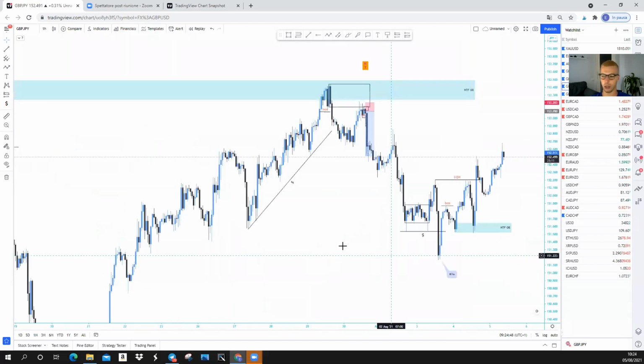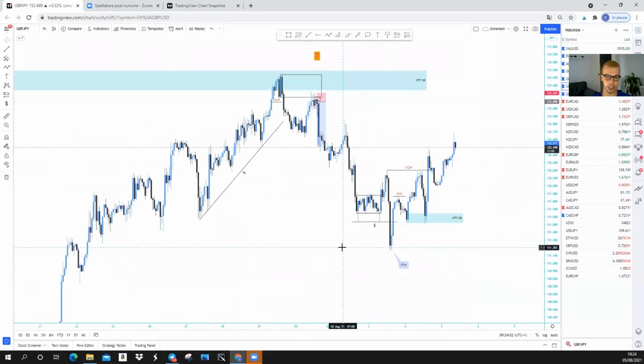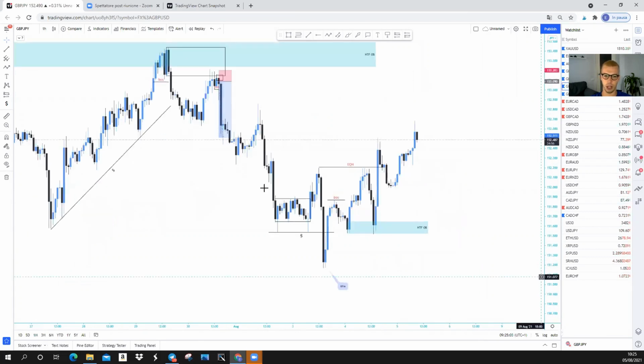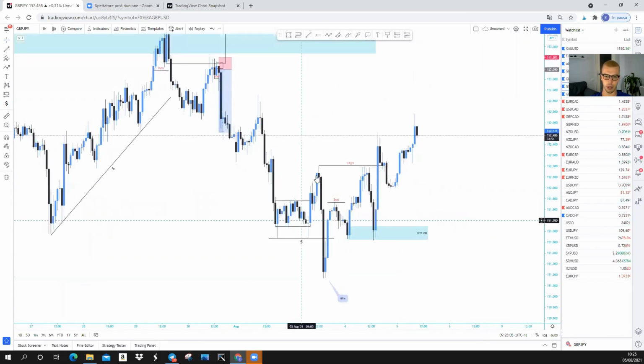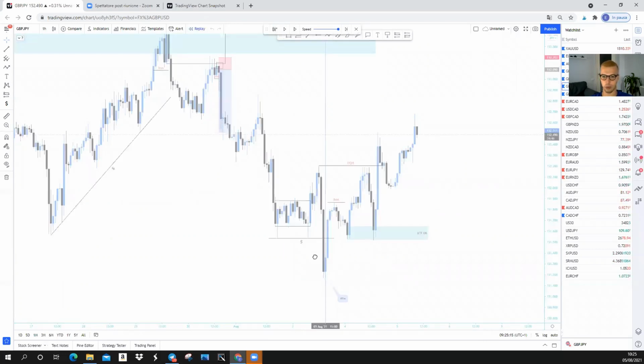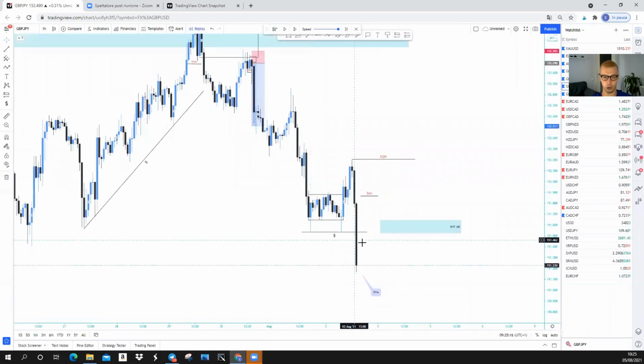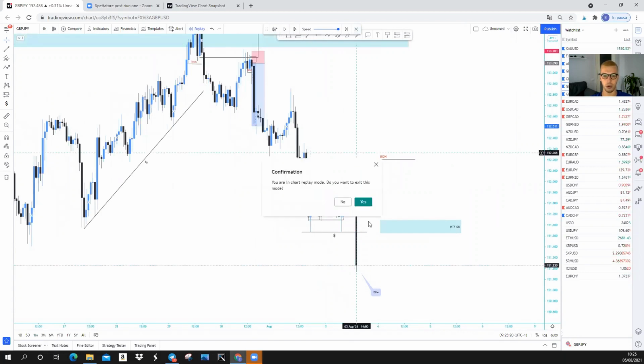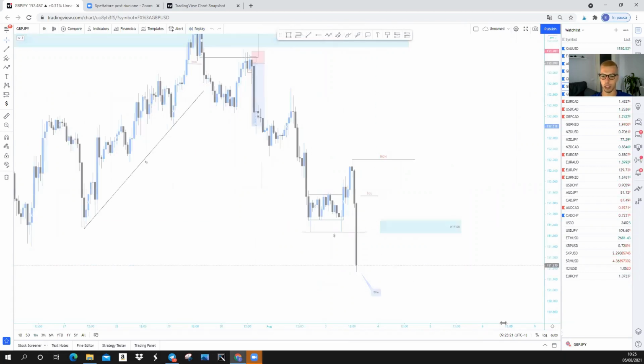Now we continue to the downside, and this is why I say that we can buy into sells, and this is why we also used a lower risk, because we are overall bearish. But yesterday, what I saw was a range right here, a break of structure to the upside, a manipulation to the downside, which I didn't know was manipulation. I mean, we were here, it could have just been a break of structure to the downside for a continuation. So I didn't know that it was a manipulation.